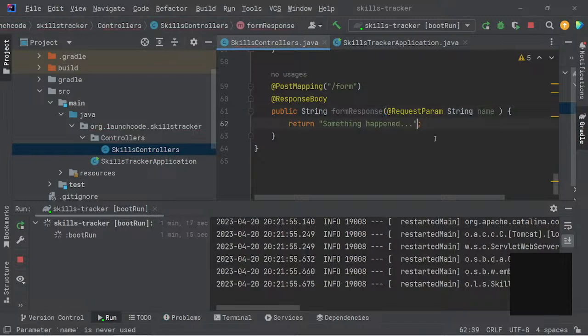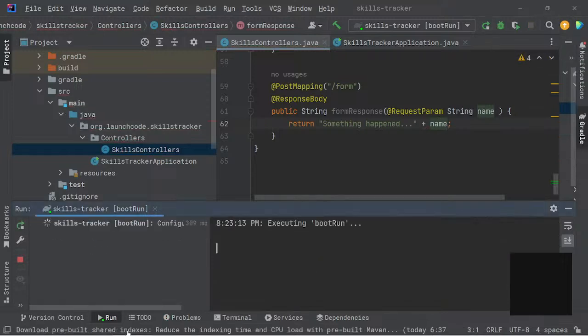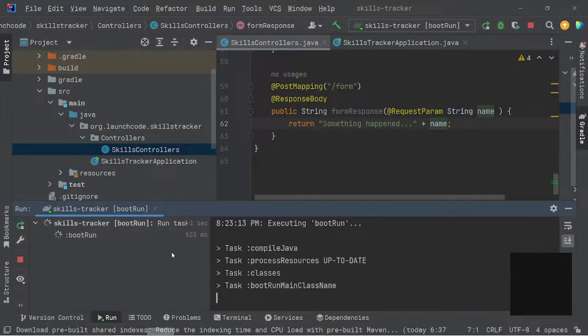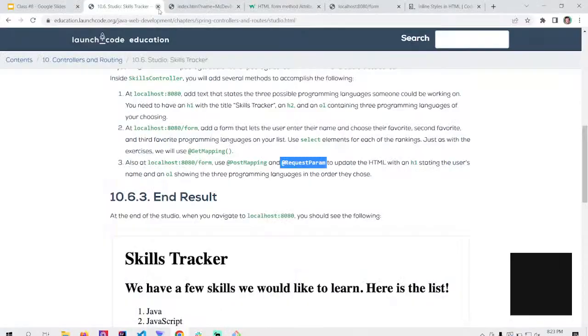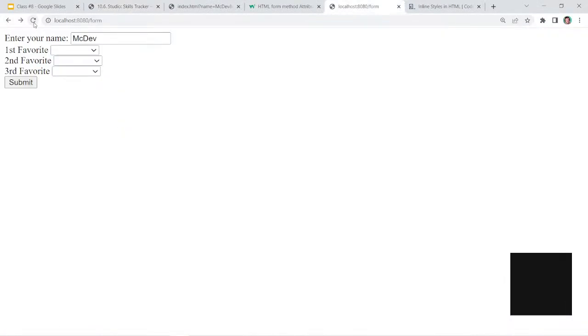And just to prove that it's working, I'm going to test it before I get too far in the weeds. Refresh, dev, exclamation mark, submit. Something happened, McDev. Cool. So it passed through that data and we captured it.